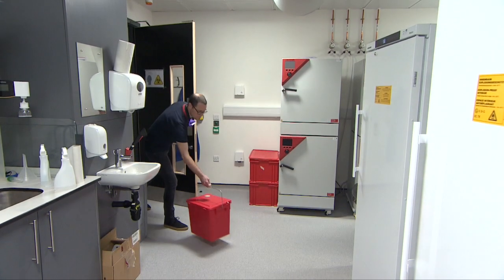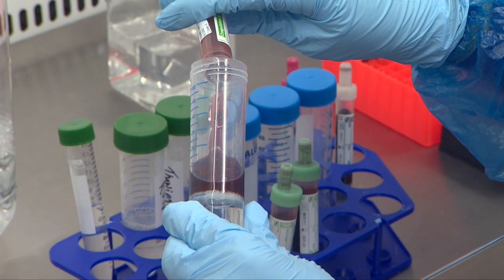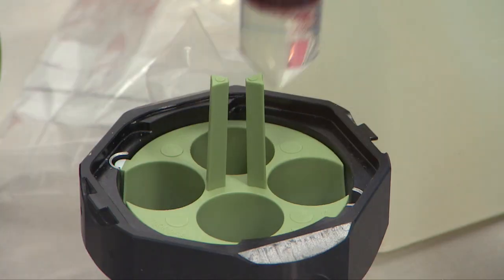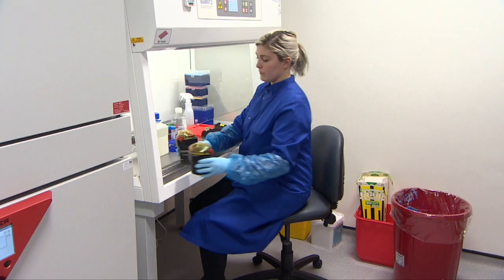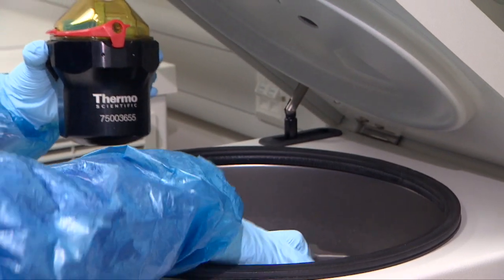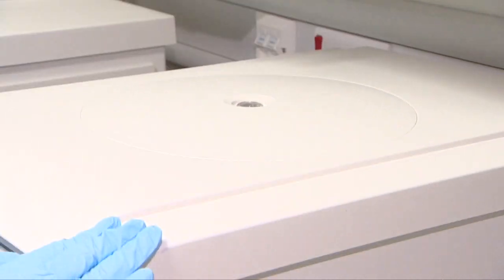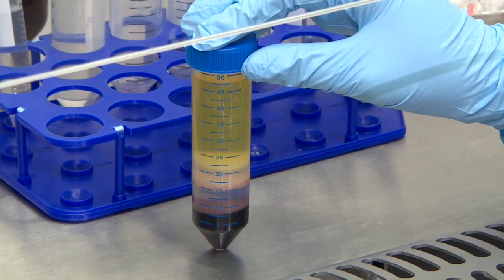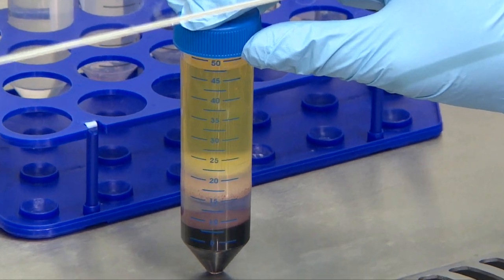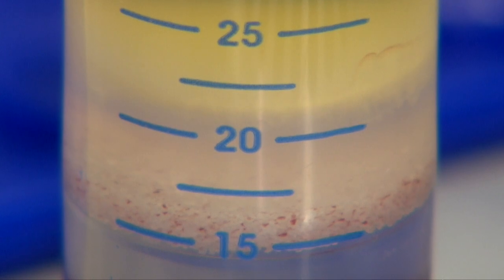Samples are taken to a brand new lab just around the corner on the Cambridge Biomedical Campus. Your blood contains cells that play a key role in fighting off the coronavirus — some make antibodies, others directly kill infected cells. To analyse them, first you have to separate them off. At the very bottom are the red blood cells, the heaviest, going to the bottom of the tube. At the top, the yellow part is the plasma — the solution that your blood flows in normally. And then there's this white small band: the white blood cells that are fighting off your infection.